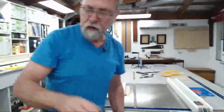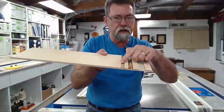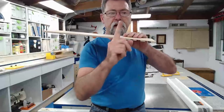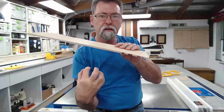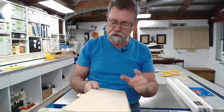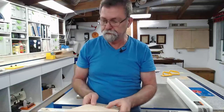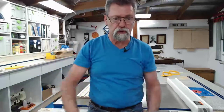So when I was using the router table, a spiral down cutter is what I used here. So it was going across the top and it was cutting up into the timber, not pulling the fibers down that way. So that was the best cutter to use in that situation, but it was still furry. I love that Torquetta stack. Sorry, I've got to say it.